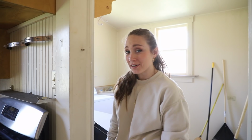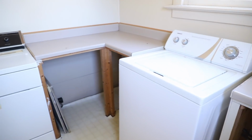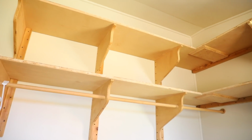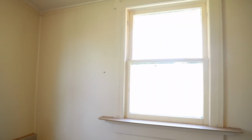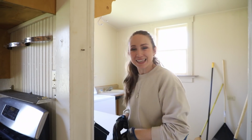This is like a lot of hard work. Kind of waited last for this room because there's a lot of plumbing in here because of the laundry. But things that I can do, remove these shelves, take the trim off the windows, get that prepped. And I can start removing some of the trim off of the door frame. I can remove the floor, things I can do. So let's work on that.